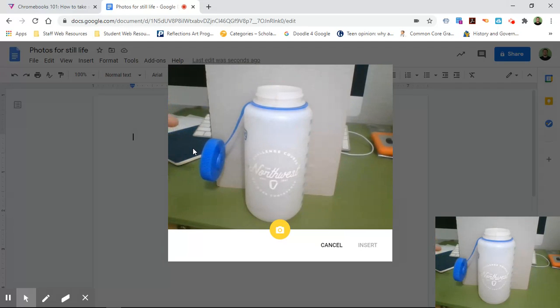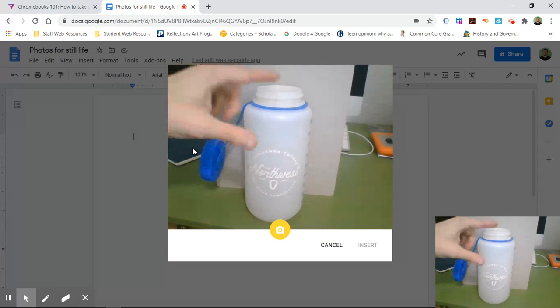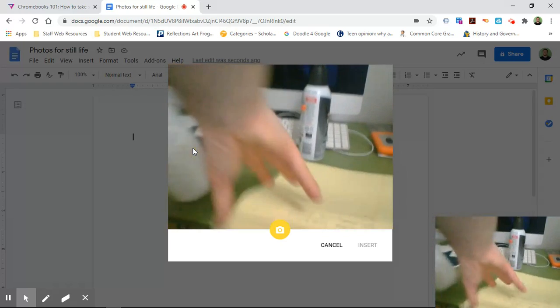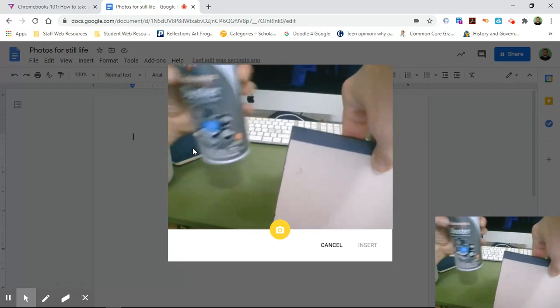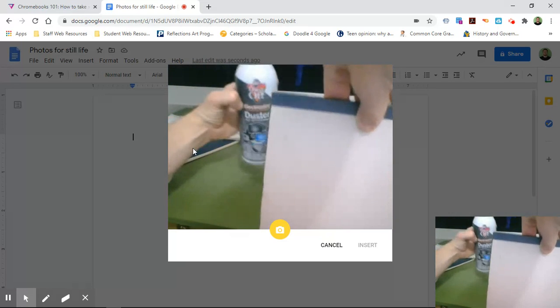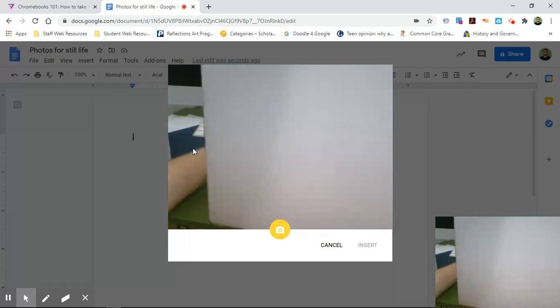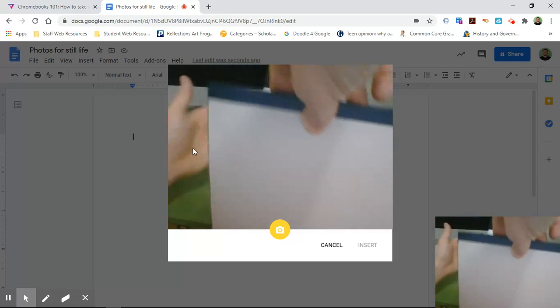Right now I actually have my computer on a chair, and then I've set my object on a table, and behind that object I've put a notebook, and behind that notebook, so here's my object, here's my notebook, and behind that I put some of this dust off. I use this because I'm a photographer as well, and I need that for my camera. You could put a cup back here.